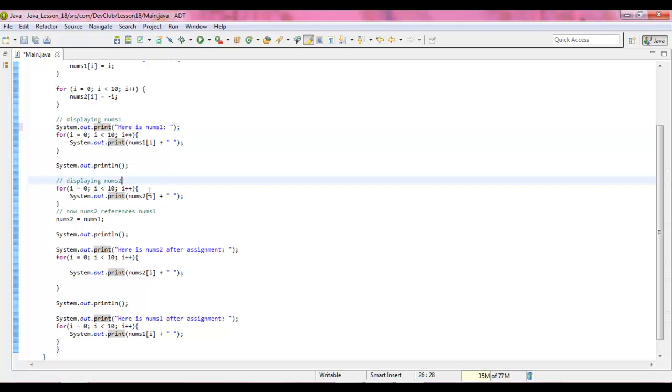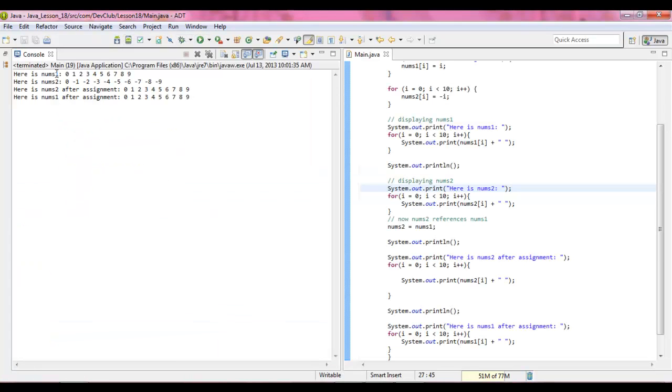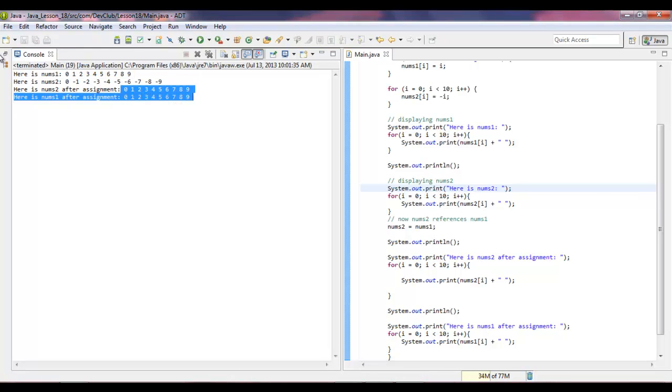Now, we displayed nums2, but I didn't give it a label. Alright. Here's nums1, here's nums2, and then after the assignment, they're both equal to each other.